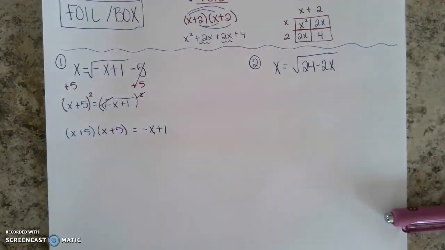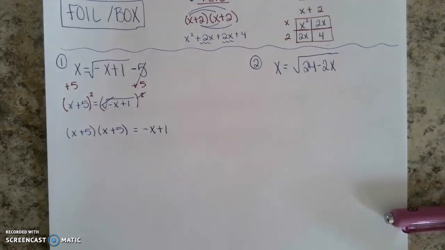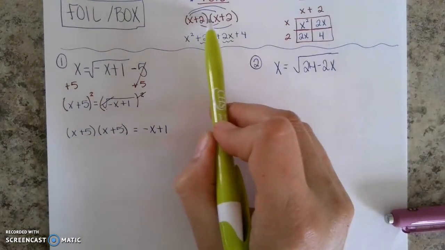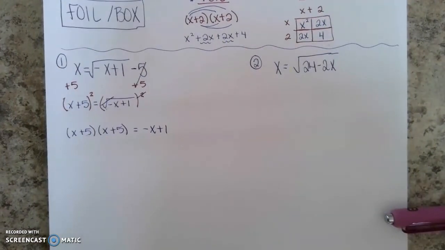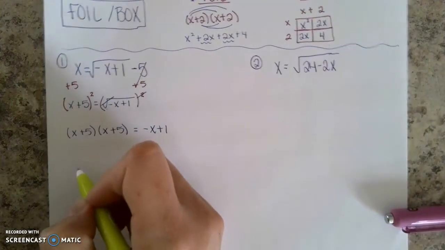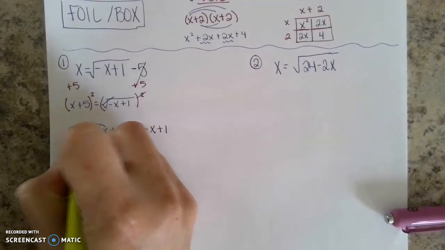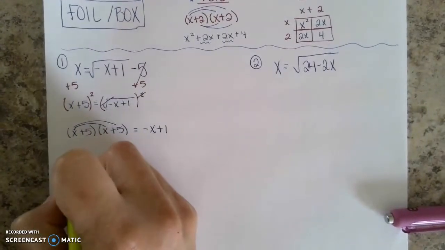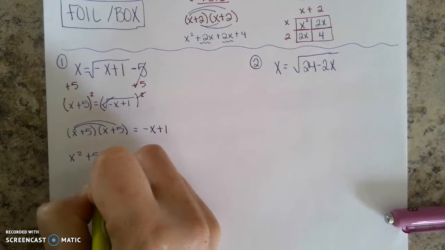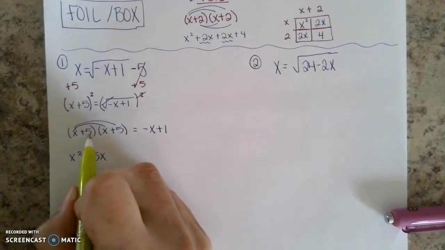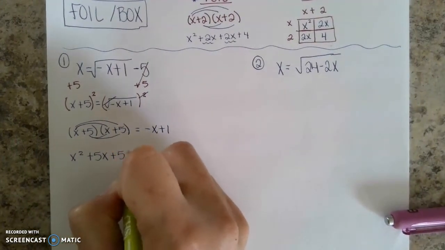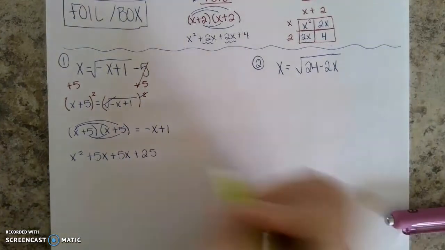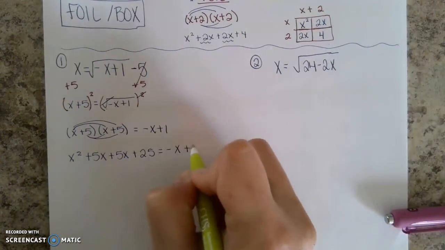All right, so we've got a lot of x's here, but we want to go ahead and keep following our rules of solving. And so now, as you can recognize, like what we have up top here, we have our FOIL or our box method. You can kind of set up whichever one works best for you. I'm going to go ahead and FOIL this left side here. So I'm going to take my first term and I'm going to multiply it by both in my second term. So I'm going to get x squared plus 5x. And then I'm going to take my second term here and multiply it by both in my second group. So then I'm going to get 5x plus 25. Still equal to negative x plus 1.